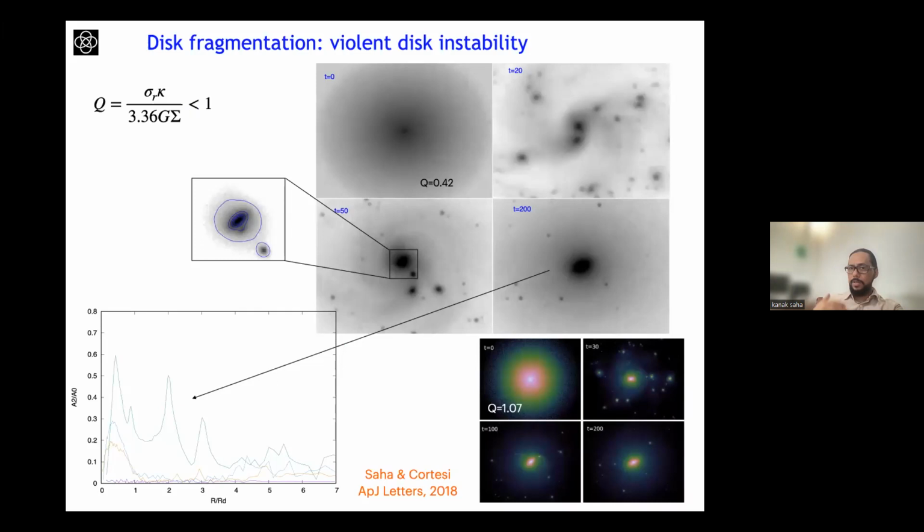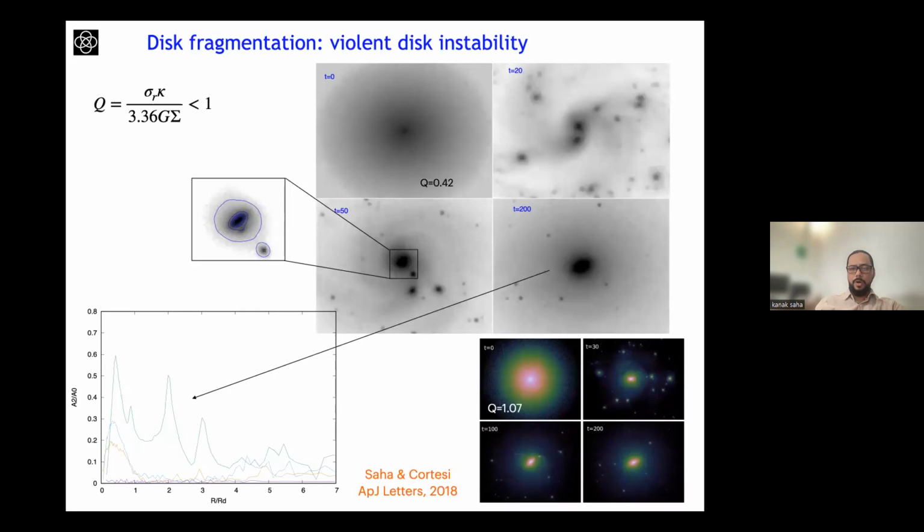What is happening is that these stellar clumps, because of dynamical friction, move in and pump into the central part of the bar, and somehow weaken the bar, which you can see clearly. So this gives us a much cleaner way of understanding the impact of stellar clumps that would probably exist in the high redshift universe if there is a bar. As you can see, this inspiraling clump is trying to destroy or weaken the bar very quickly.